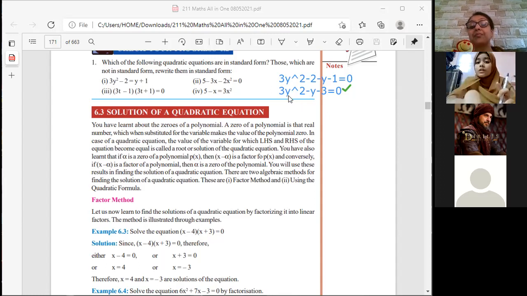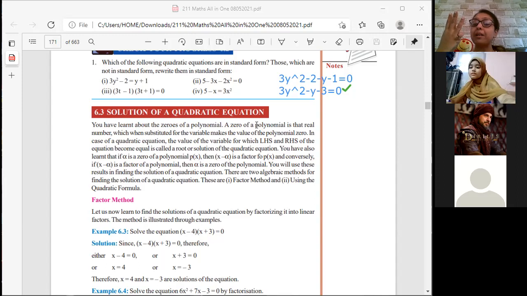No, teacher, I'm asking whether it should be like a first x, x only should be there or any variable? No, z, y, x can be there, z can be there, t can be there, p can be there. You should have three numbers, a, b, and c, and you should have one variable. Zero. Any variable, okay. Yeah, and zero.